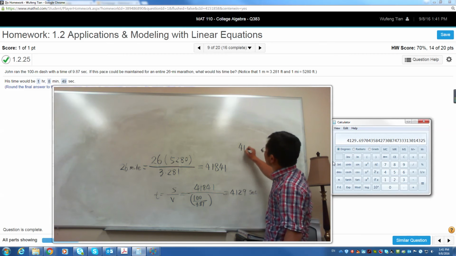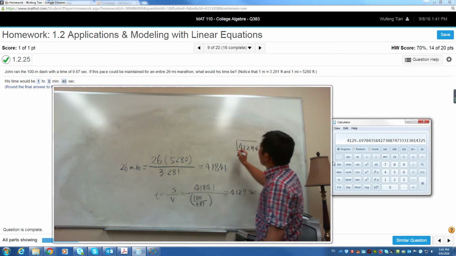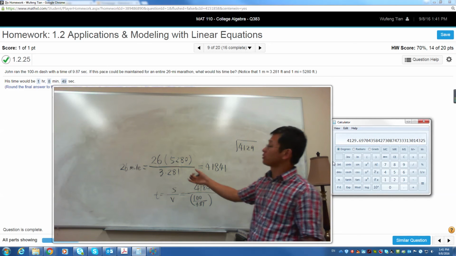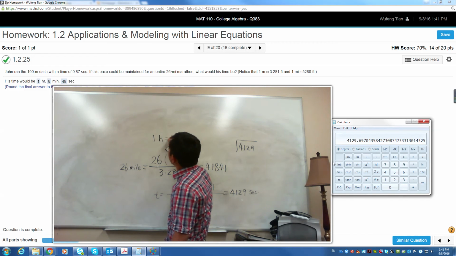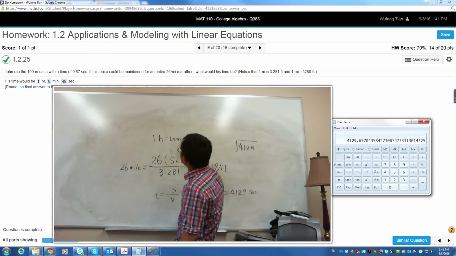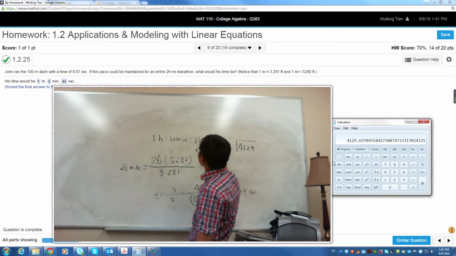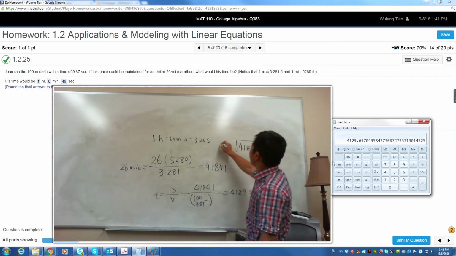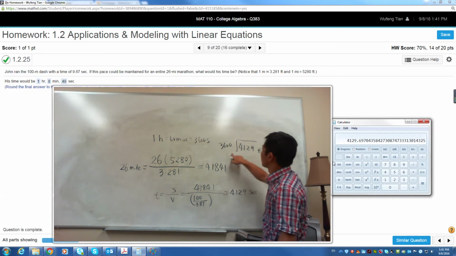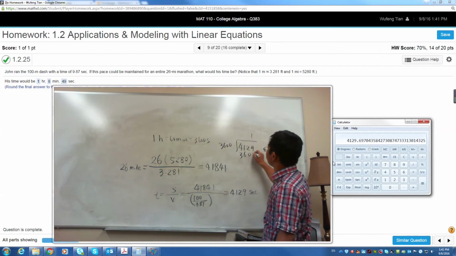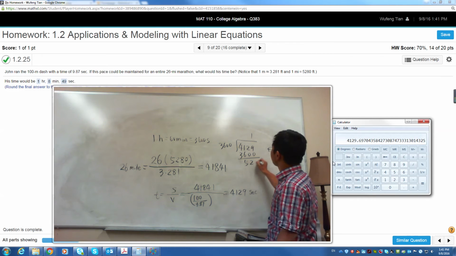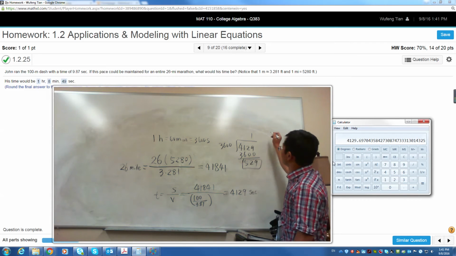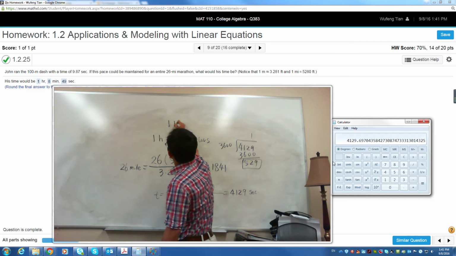So if you use that, 1 hour equals 60 minutes equals 3,600 seconds. I think this is a pretty obvious thing. Everyone knows that. So if you divide it by 3,600 seconds, it's going to be 1 hour first. Okay. And then this is the remainder. So first of all, you need 1 hour.